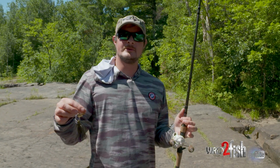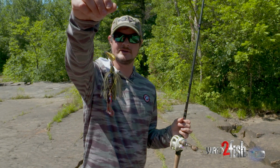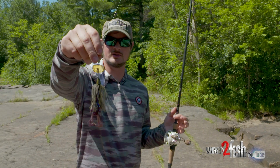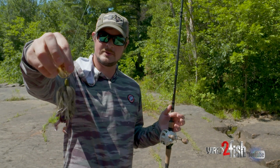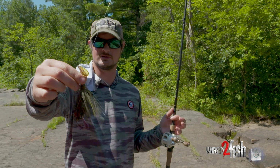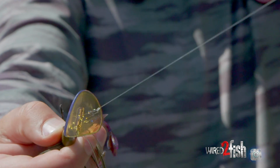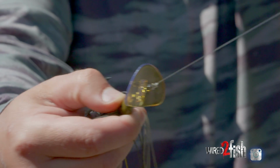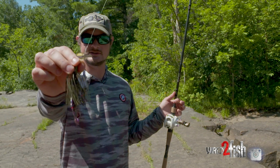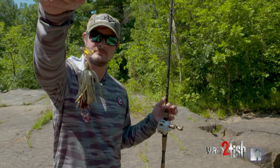So one thing a lot of people don't consider is the fact that you can slow roll a vibrating jig or a bladed jig on bottom to replicate a crayfish. So this is a Terminator Shutter Bait, and we are pairing it with a 13 Fishing Ninja Craw again. It's kind of cool, the purples and the greens really match up. One specific reason I chose this color is because of that translucent blade. Most of the time you've got a bright chrome flashy silver blade on the front of that. This is a little more natural looking, so it's a little less distracting, we'll say. So we'll see how that looks slow rolled along the bottom.